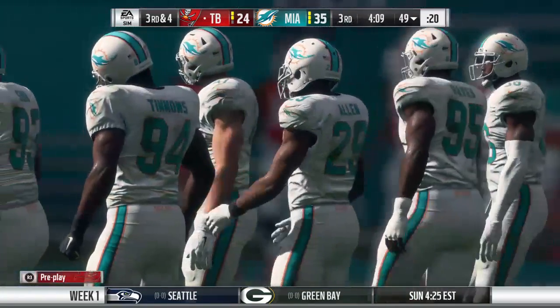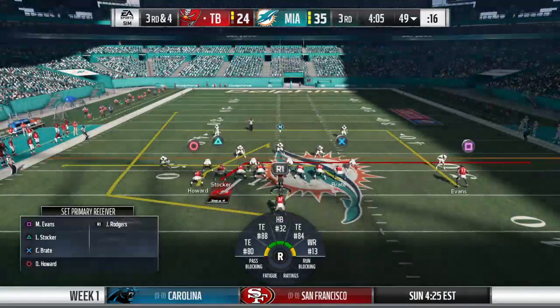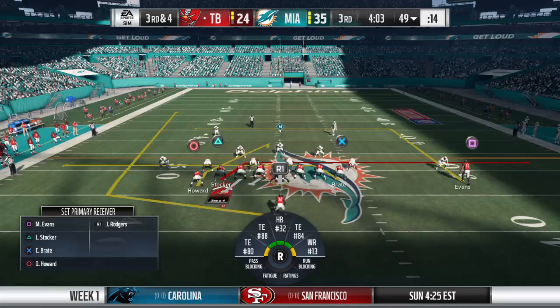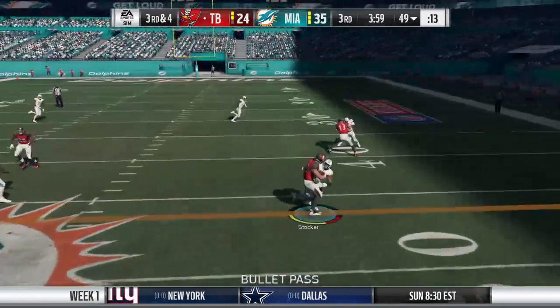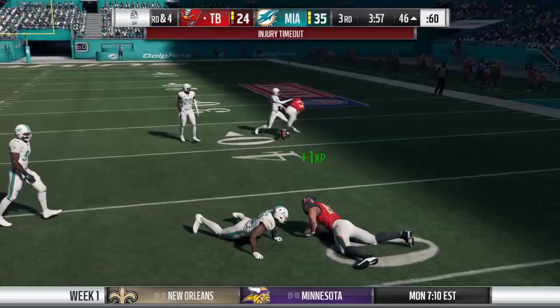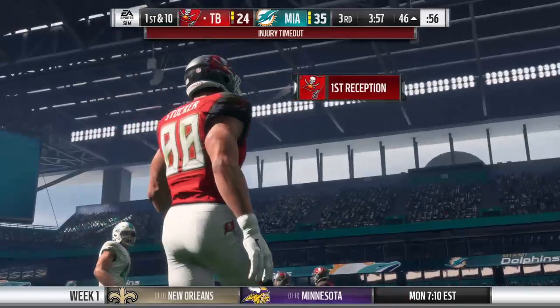The Bucs on 3rd down. They've struggled to the tune of 2 for 8 so far. This is 3rd and 4. Here's Winston. Stocker's got it. Complete. And he gets this one across midfield for the first down to the 46.